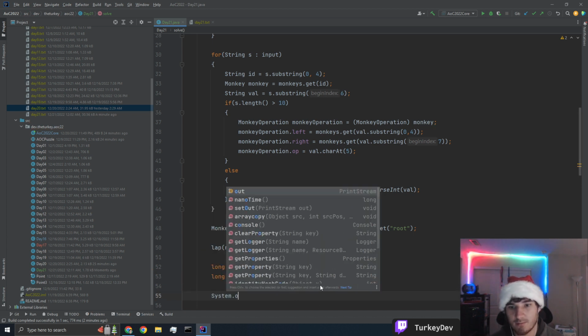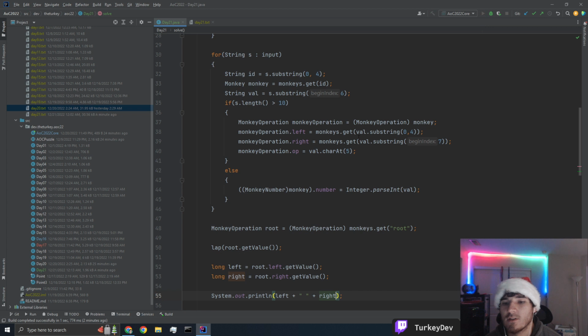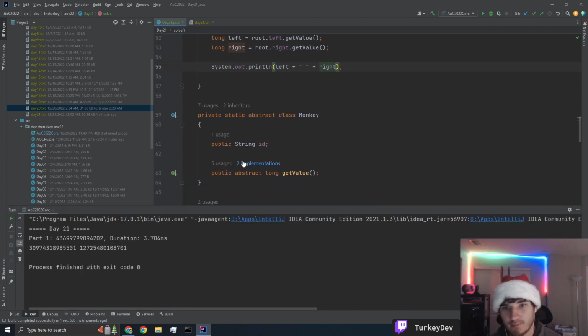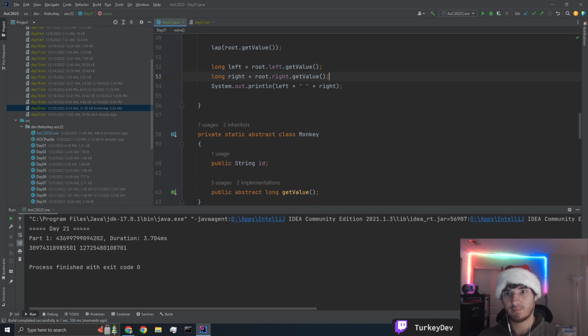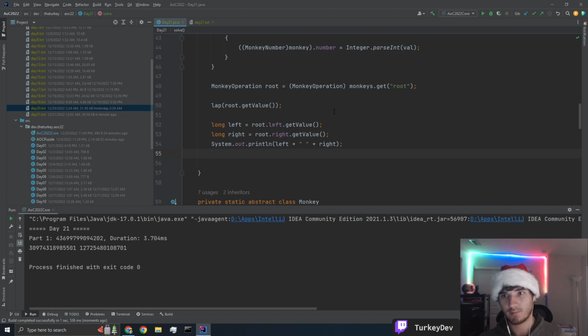And for now I can do System.out.println of left, right. So this could be as simple as just brute forcing. So if I do monkey number human equals monkeys.get, what was it?